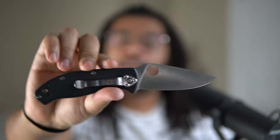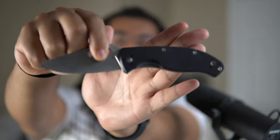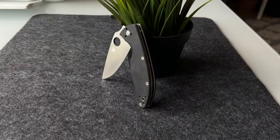All right, moving along, we've got the Spyderco Tenacious. So the Spyderco Tenacious is a very popular knife in the EDC community. I will say, I do feel like it's a little overpriced for the steel that it uses. So I think it uses 8Cr13MoV steel, which is fine. But for a $50 knife, I would expect something a little bit better.